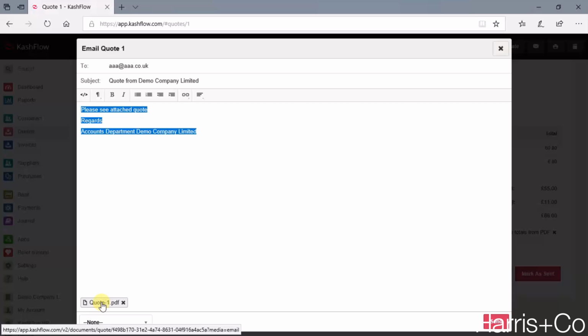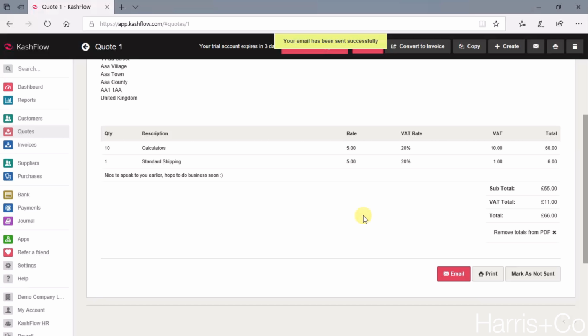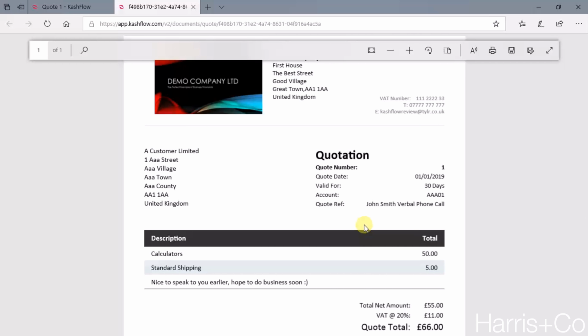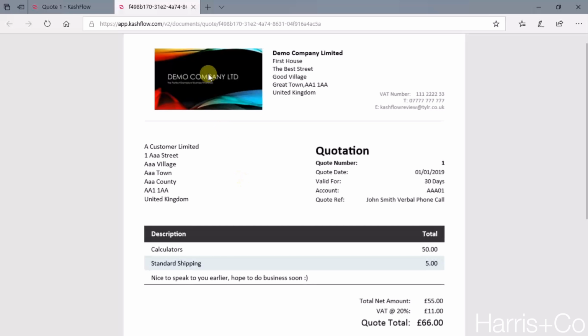You'll notice that the quote's been attached as a PDF, and all I'm going to do is click send. Now, just to give you a flavour of what the customer receives, I'm actually going to click on the print button now, just to show you what that PDF document looked like to them. Now, despite spending, what was it, 60 seconds creating this quote, you'll see that it's all fully branded up with the company logo, the company address, some contact details, and then your customer's details, and some other unique information to this quote.